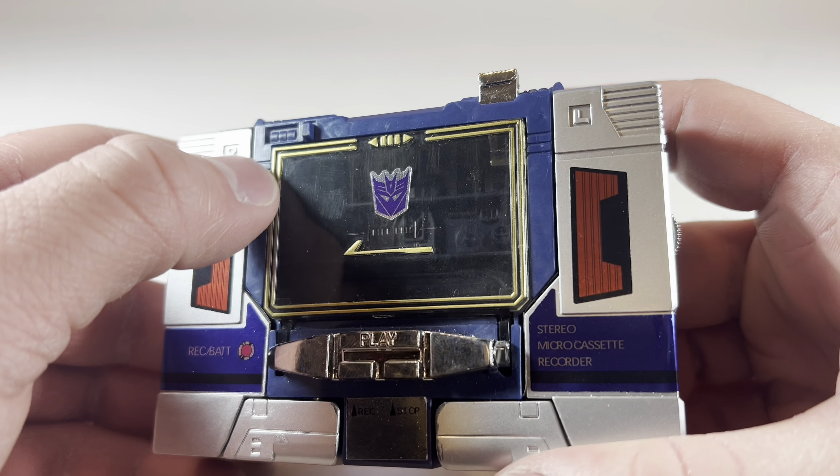Plain pretend with this is fun and all. Now for comparisons, I'm going to treat this as kind of a Soundwave through the years thing. I'm not going to be able to show all Soundwaves because I don't own all of them — I'm really broke. Speaking of other Generation One reissue cassettes, I also have the reissues of Ravage, Laserbeak, and Frenzy. And yes, I am aware of what color this is — we are not starting that argument today. Periodically throughout the review I might be using some of these guys interacting with Soundwave.